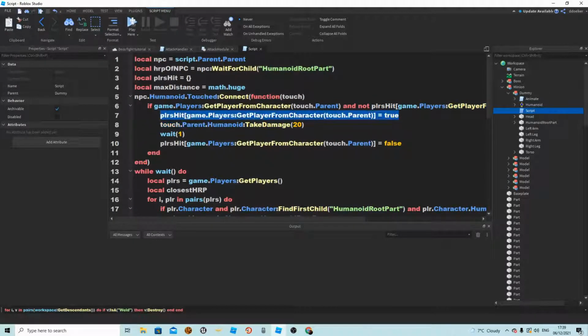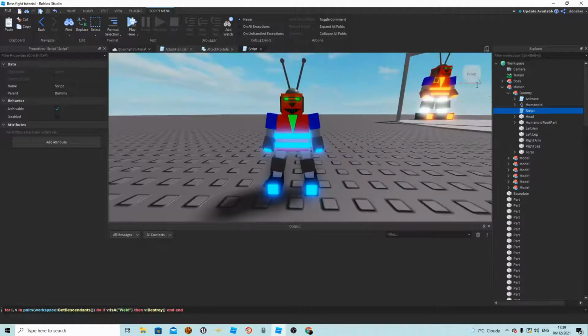So plrs hit game.Players get player from character touch.Parent equals true. Touch.Parent.Humanoid take damage 20. So 20 damage if it hits you once.